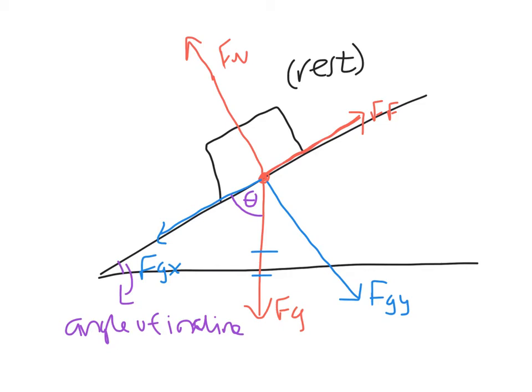The reason I drew this force diagram on the diagram itself is to show you this triangle. You've got a 90 degree angle here. You've got theta, which is the angle relative to the x that you need, and you're going to have the angle of incline, which is the last angle of the triangle. So in order to find theta, you're going to have to do 90 degrees minus the angle of incline.